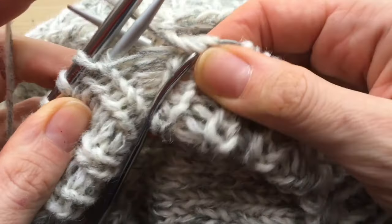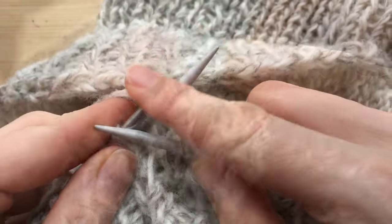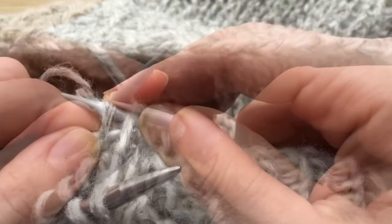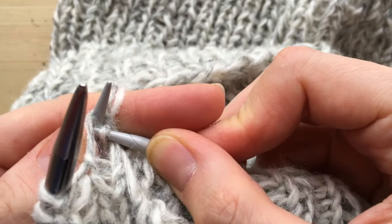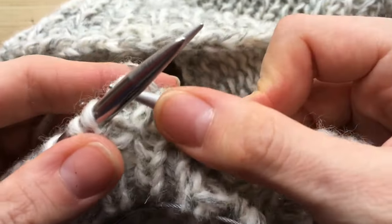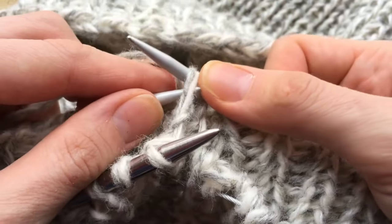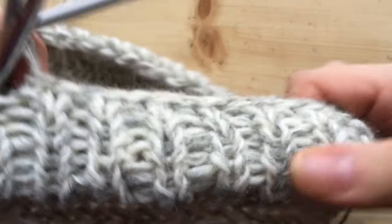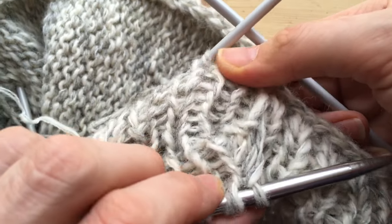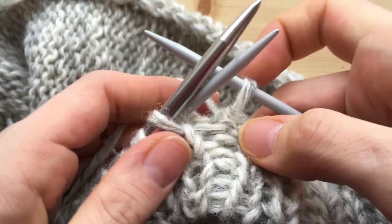Next step, I connect both sides. For this, I take one stitch from one side, move it to another needle, and knit them together. The first ones could be a bit tricky to knit. I take one stitch from one side, move it to another needle, and knit them together. And I pull the second stitch through the previous one. On the way, I check stitches to make sure that they belong to the same row and I'm not missing any.